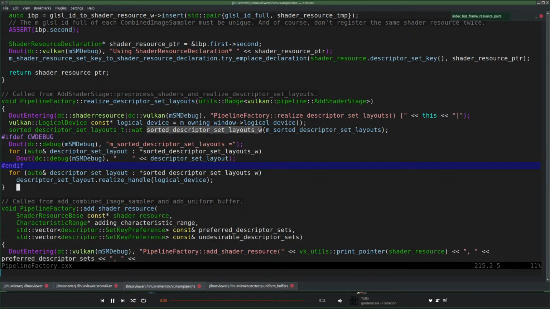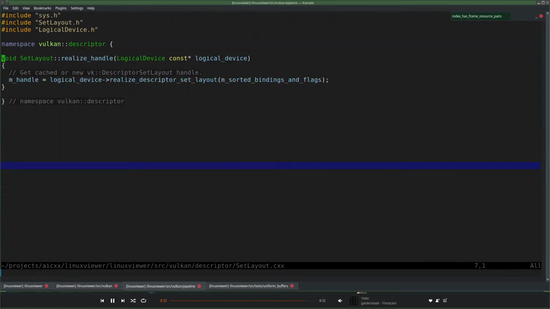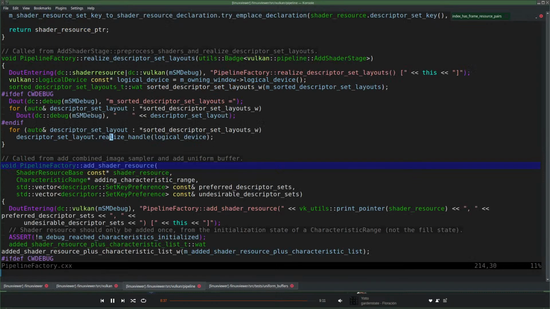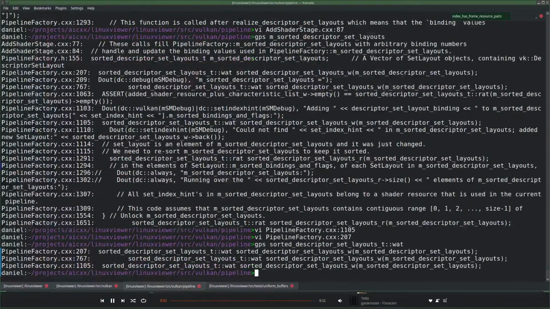Also doesn't really add anything, but it might seem to update an element of this. Realize handle. This is where the stuff was missing. So I think by the time we get here, it should already have been updated. So this should also not be the one then. I didn't see another one. There's 3. I missed one. So we looked at 1105 and oh, okay, I missed this one.